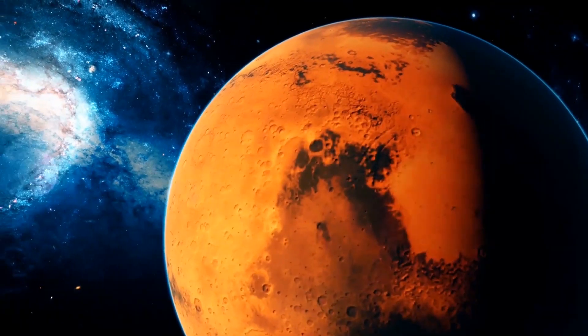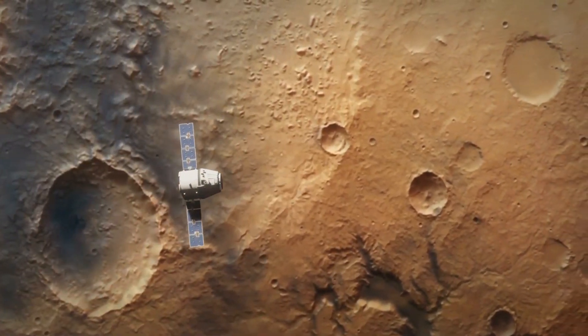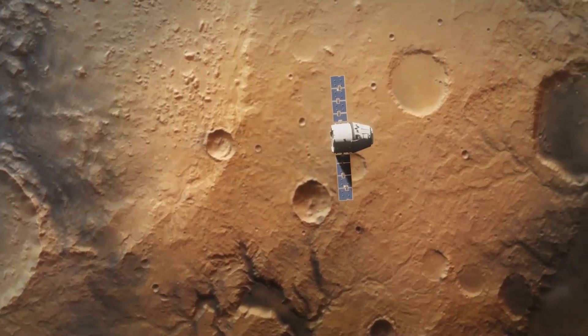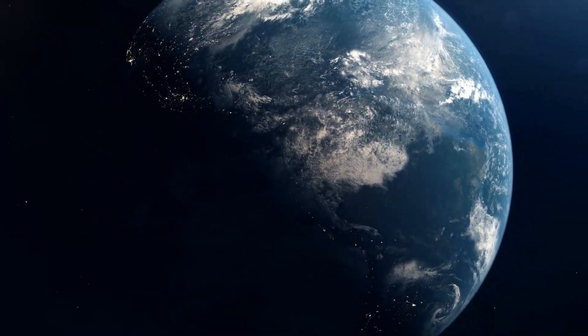The spaceship, meanwhile, will make its way from Earth's orbit to Mars. The craft will touch down on such alien worlds and take off from them as well, without the need for any additional landing craft or ascent vehicles. Off-Earth refueling of the ship is therefore key to Musk's vision.